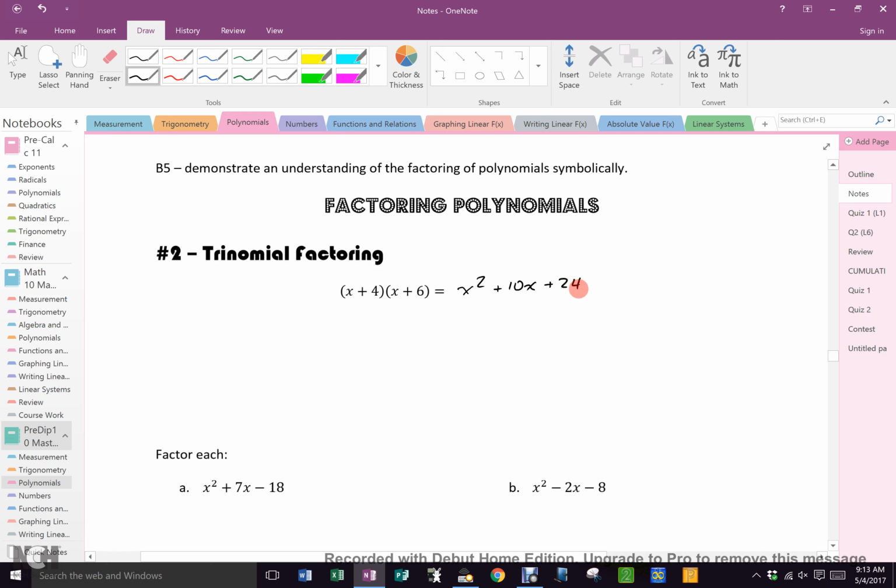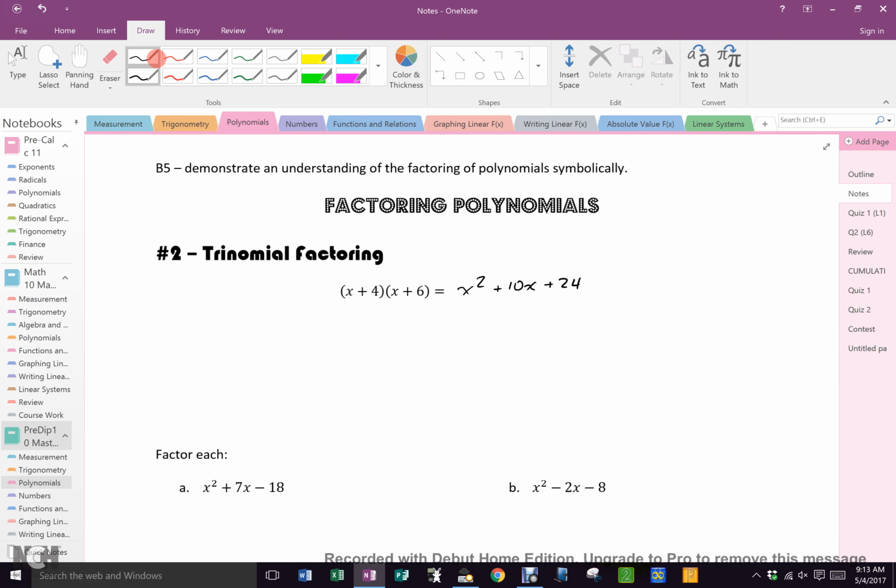Now, why were you all able to do that so quickly? Because of the little shortcut that works when? When it's x. When it's just a single variable, right? Now, since you all knew that shortcut, let's pretend that you don't. You had to FOIL this, right?